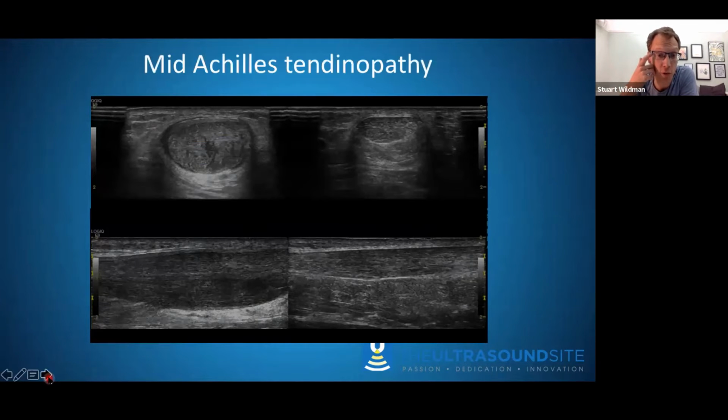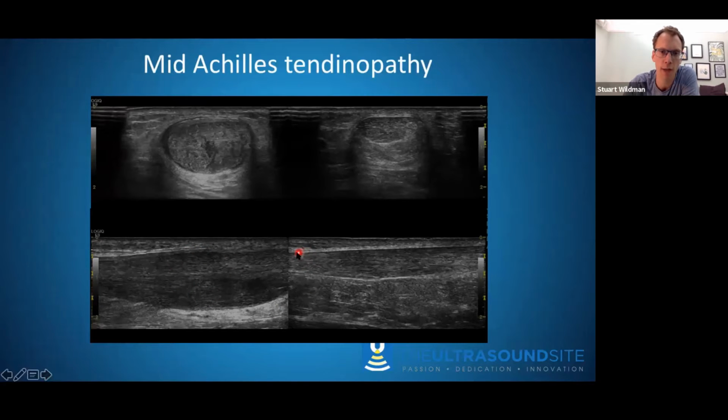Nice classic view really of a mid-Achilles tendinopathy. I'm not going to get into the structure and pain disconnect issue and how pathological structural change in ultrasound doesn't always correlate with pain or pain presentation within a patient. But I will say it's a very, very important aspect to safe, appropriate use of imaging. The purpose of tonight is really just to provide an overview of what things look like and what you can see essentially.